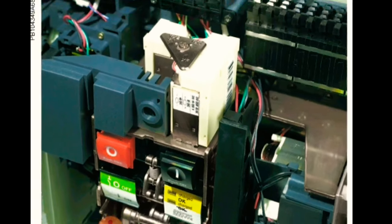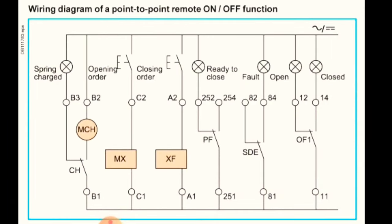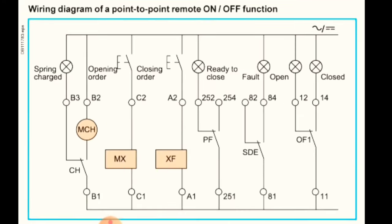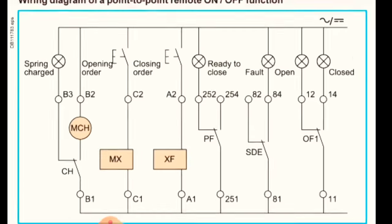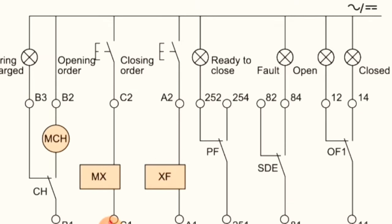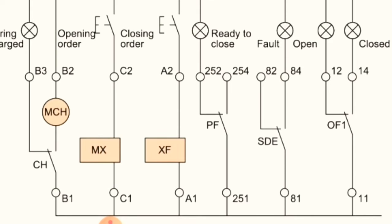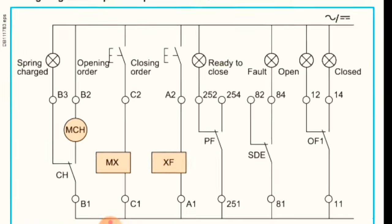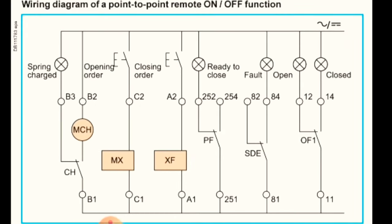Now we will start our drawing. So here is our drawing. First of all, here is our power supply. This is AC or DC power supply, and at the bottom we are using neutral. Here we have two indication lamps, first for open closed, for showing the breaker open close indication, whether the breaker is closed or open. Open means breaker is off, close means breaker is on. Don't be confused with this point.